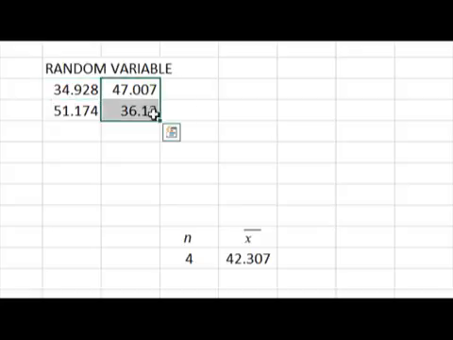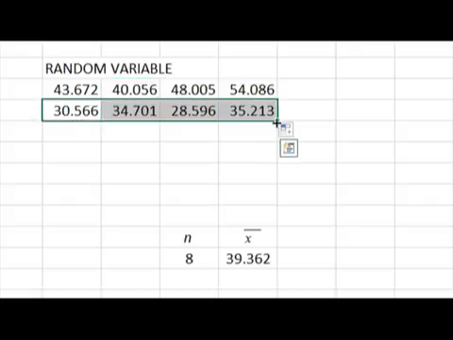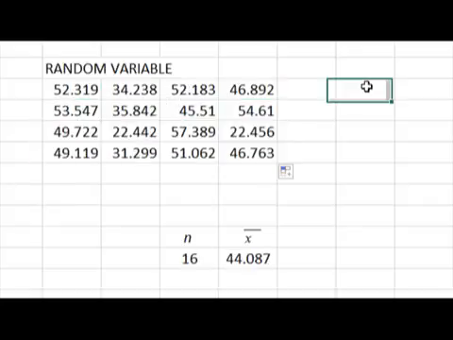Now we can see this further by increasing our sample to, say, 16. Again, individual values of x could be above 40 or below 40. We see we've got a 22, a 31, a 22, a couple more in the 30s, and then a couple more in the mid to upper 40s, and a couple values in the 50s. Again, about 68% of the values should be within 30 and 50. 95% of them, and in fact in our sample we have all of them, are between 20 and 60.